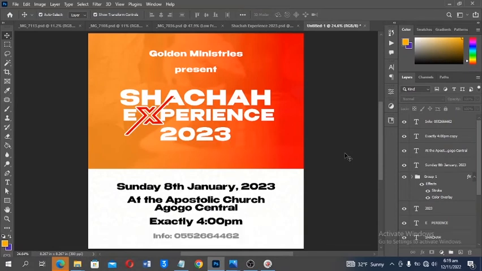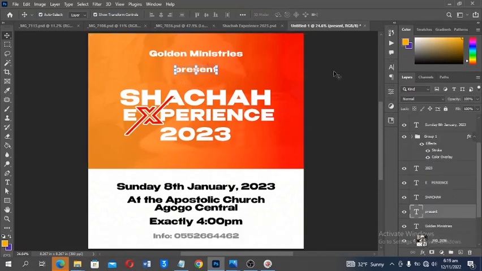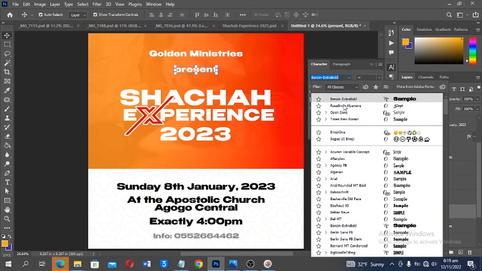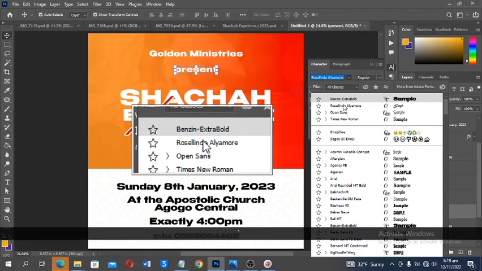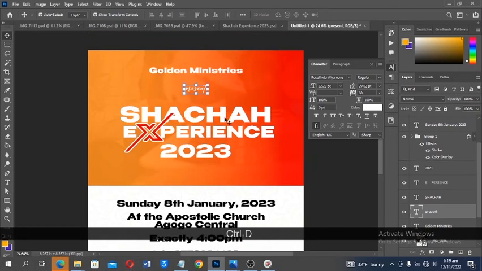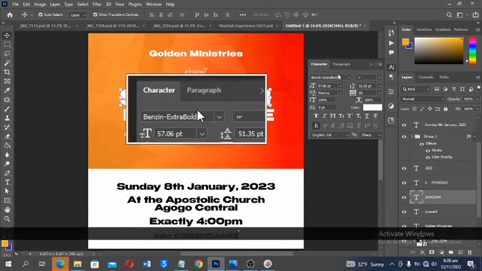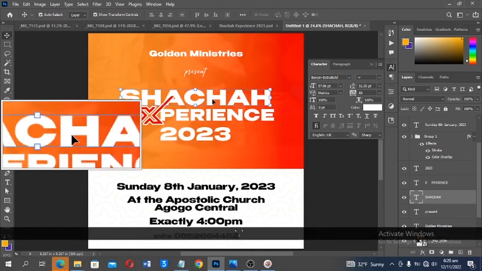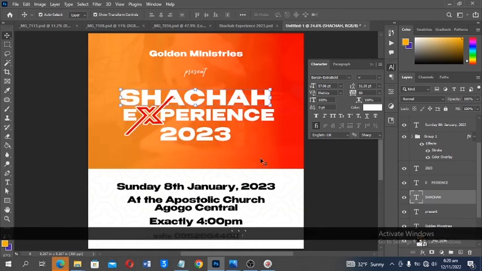All right. And then lastly, I think I changed the font of this one to this. So guys, you can download this font at Google. Just search for the name. Here are the names. So this is for the present, and for the main text, this is what I'm using. Just go to Google and search for this font, and you are going to get the same thing as I have here.